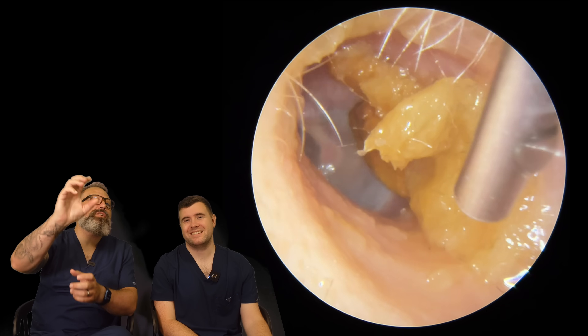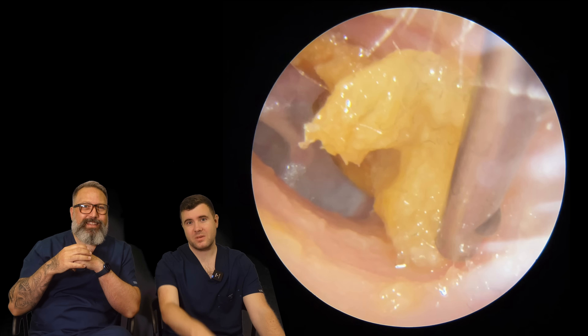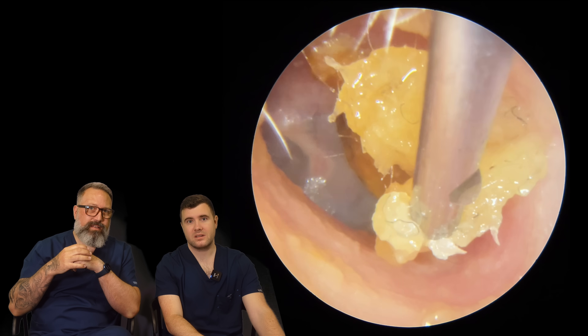Well, it's always nice when you pull it and you can just see the back end is still attached. It's just starting to come down the canal as well. And you can see how clear it is just behind this last bit as well. Perfect. So we've managed to get a nice easy one today.